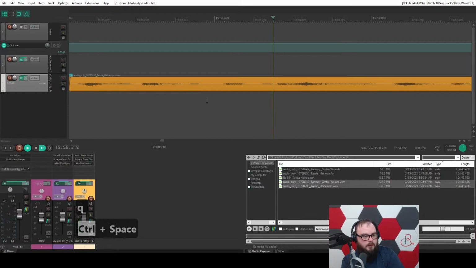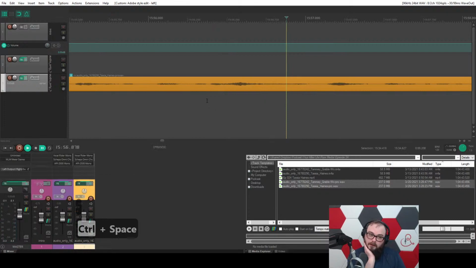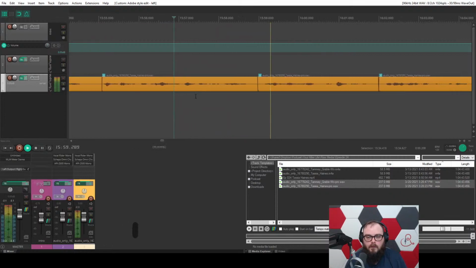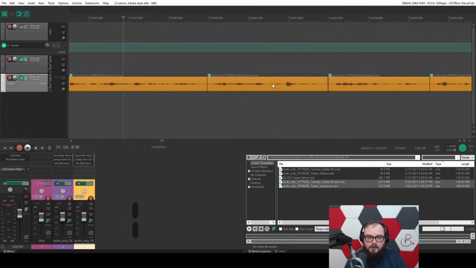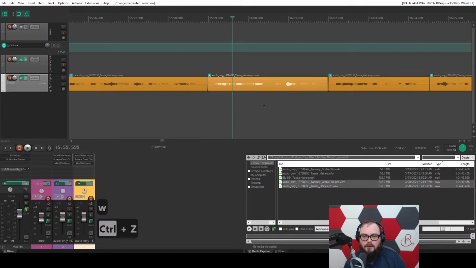Consolidates all the steps in the action to a single undo. Yep. A lot in the UK. I only recently learned that, so for the longest time, I was having to Control Z 10 times to undo all that breath reduction, like 10 or 12 times. And I saw that one day, I'm like, holy crap, that's going to be so convenient. UK is 2 to 3 years, and then other sources say 3 to 5 years. Especially on my Adobe style edit, because that's like 8 steps right there. But I can just do Control Z once to undo it.